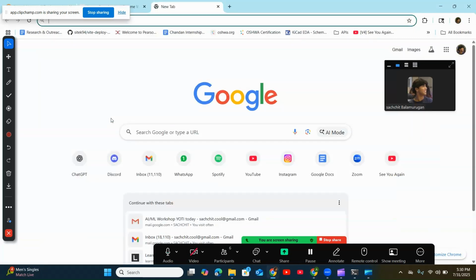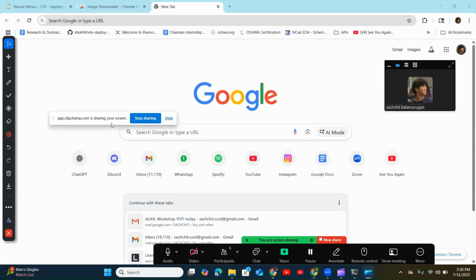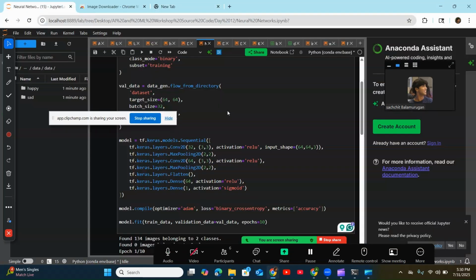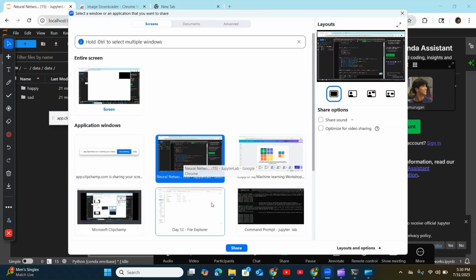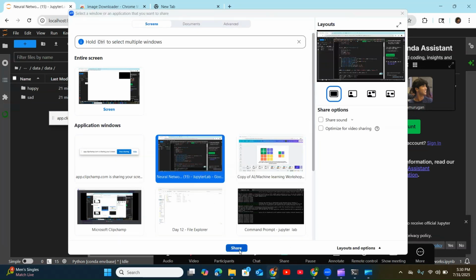Give me 1 second, everyone. Can you guys all see the code yet?